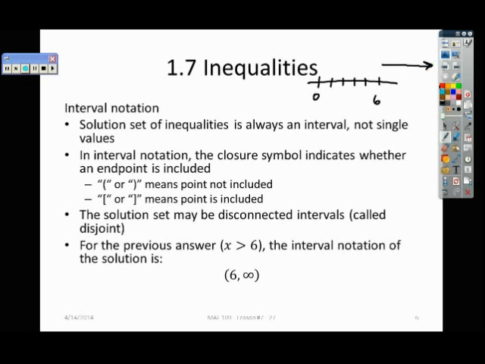If it instead were everything to the left, let's say our answer had been that, the way you would write that would be minus infinity up to 6, because it's everything to the left of 6. If it included the number 6, I would write this as minus infinity up to and including 6. The bracket means include that endpoint. For our problem, though, this would be the answer. This is the interval notation type of answer.